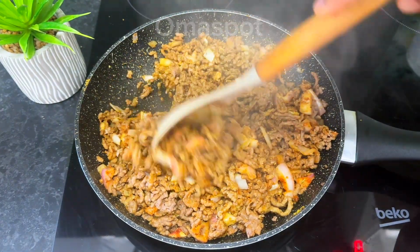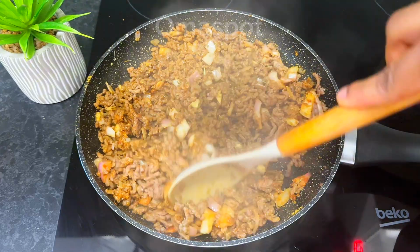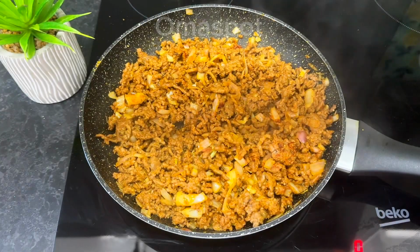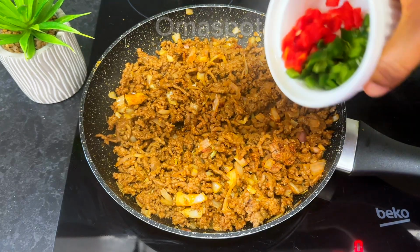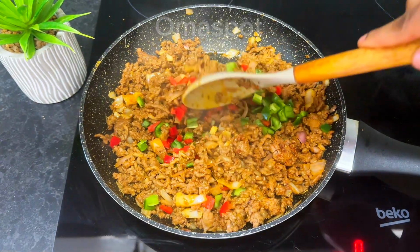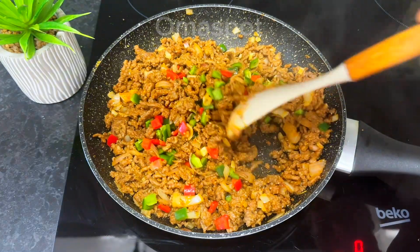Guys, we just added some seasoning. And now we are nicely stirring it. All right, guys, moving on to the next one. Introduce your peppers. Guys, these peppers are very hot. Yeah, it is not your regular bell peppers.